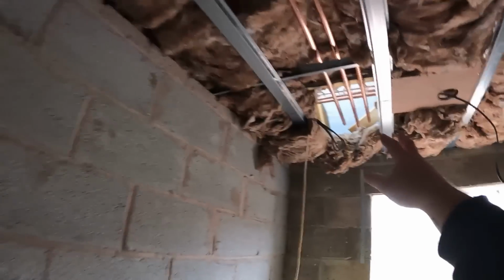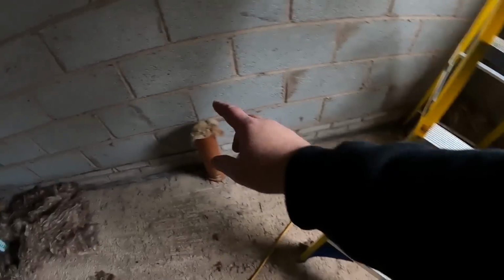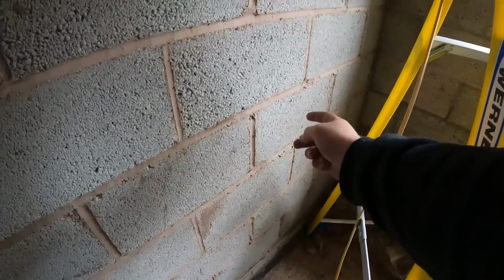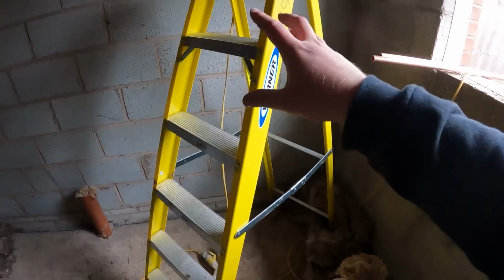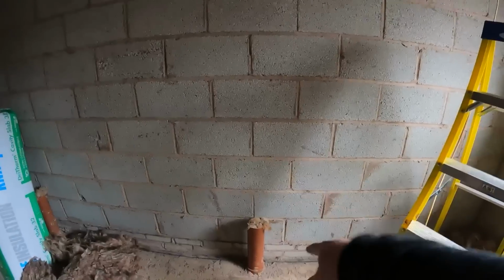And then what I'm also going to do is bring another two hot and colds across down in this stud here. And then these walls are being slightly studded out so we can pick the toilet up. We're going to have the bath filler valve here. So I'm going to do that in 22 mil. And then obviously from that bath filler valve, it's going to come round to here where the spout for the bath is going to be. So I want to try and get there in 22 mil, there in 15 mil. We can just stab off it.